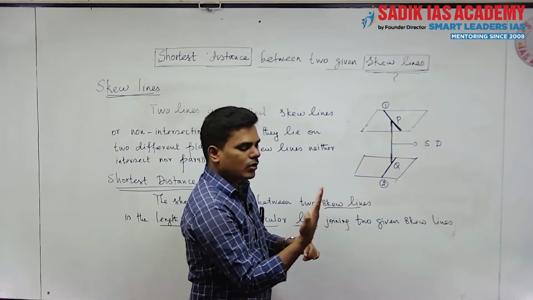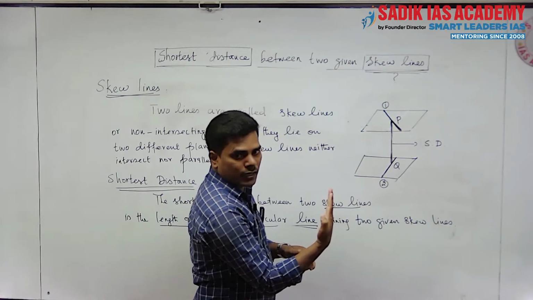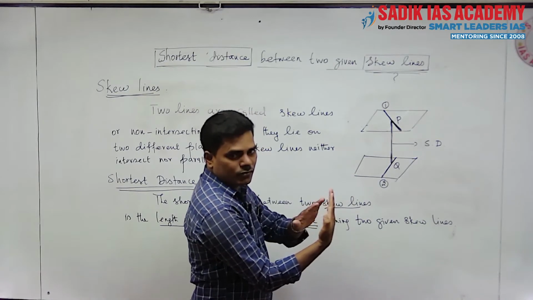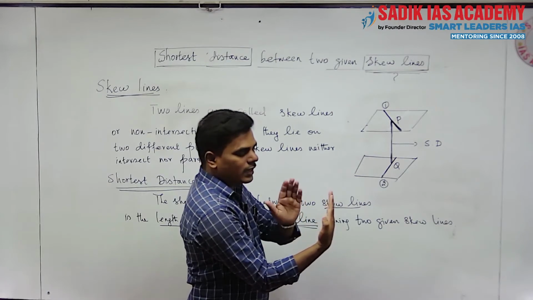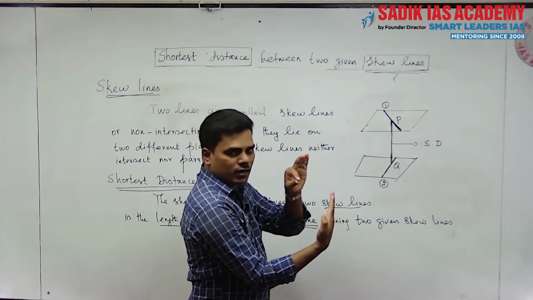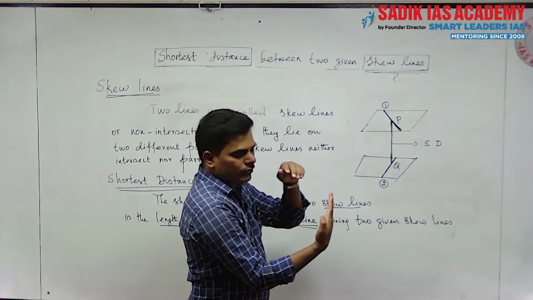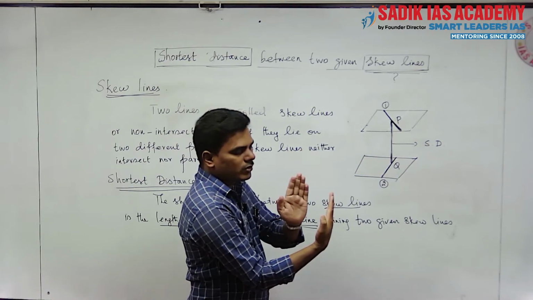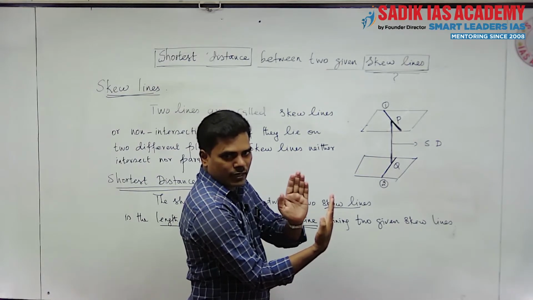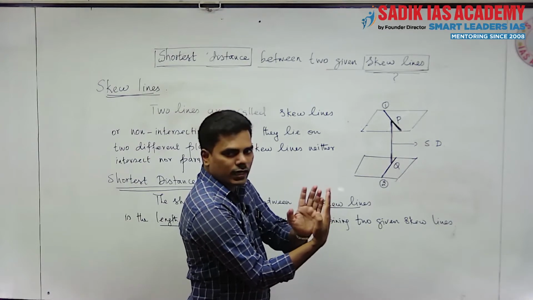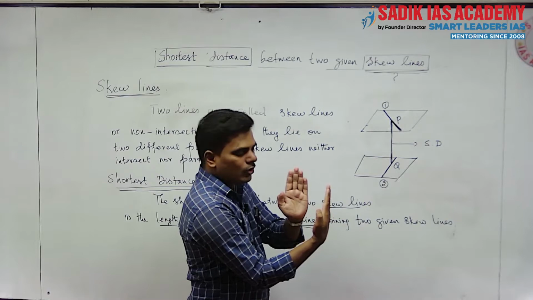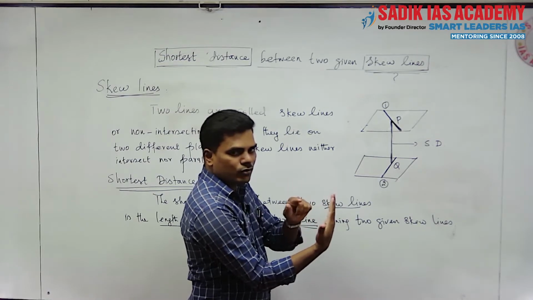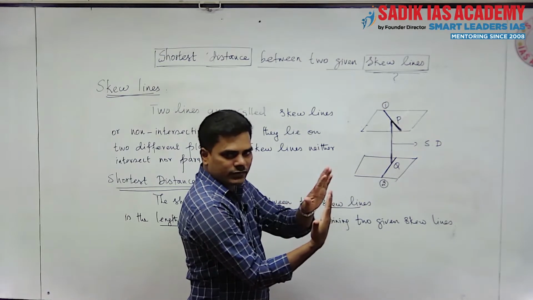So, we are going to allow one plane through the line, and this plane is passing through the line of shortest distance also. Here we have the line, another line somewhere here on the upper plane. If it is something like this, we are going to allow a plane to pass through the line and also through the line of shortest distance. You understand what I am saying? So, this plane is going to pass through one line and the line of shortest distance.